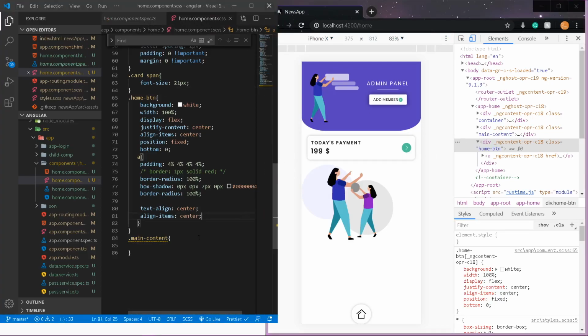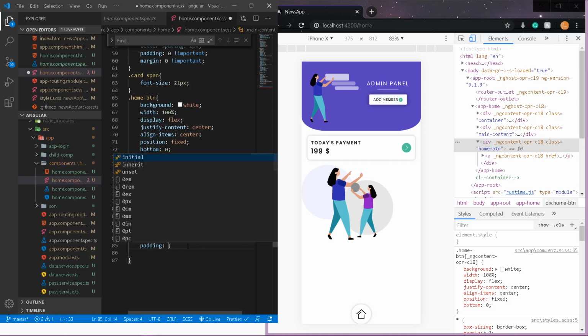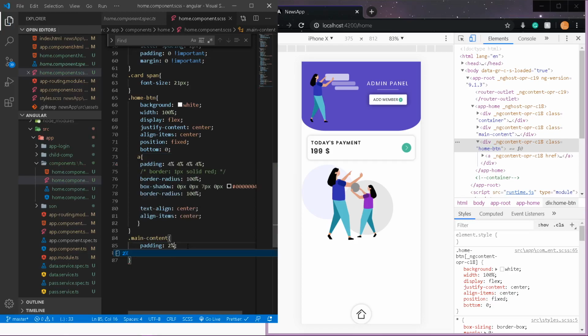I can just switch the tabs, right? So here let me check what I can do. The main content should have a padding of some percentage. Let me check how it works. Yes, it has a padding now.